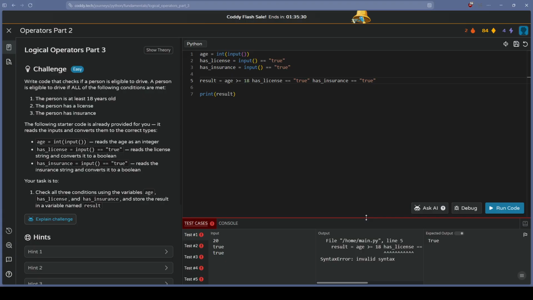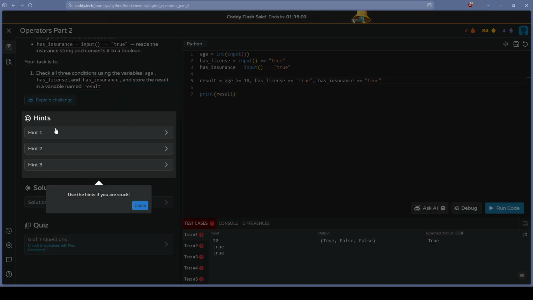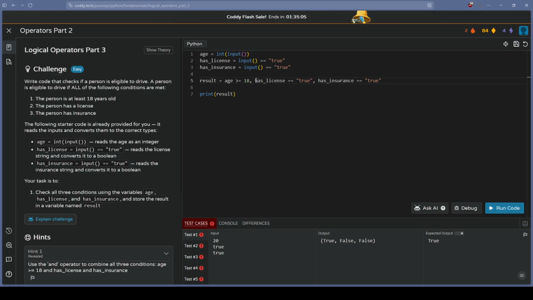Do we put a comma between variables? I think we do. So comma and then comma, which should make this statement run. We have to combine it using the operators.